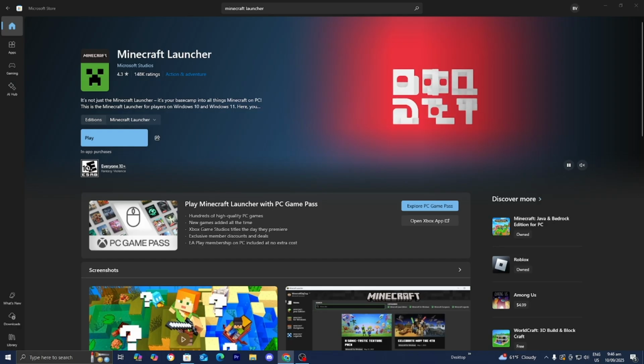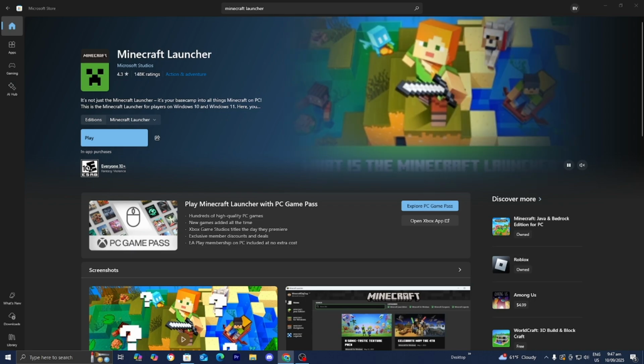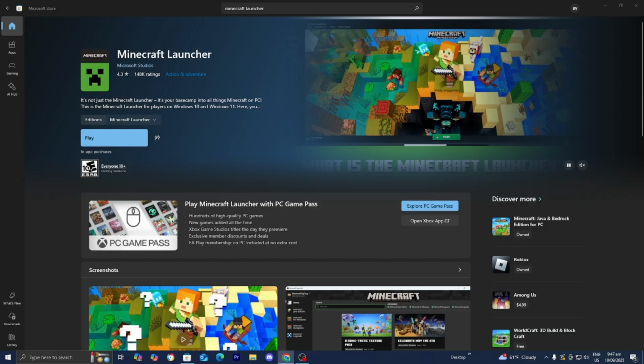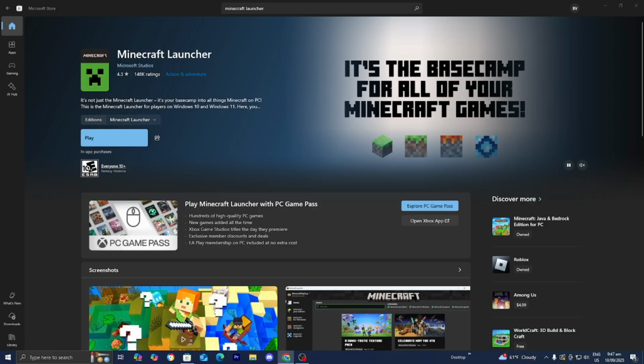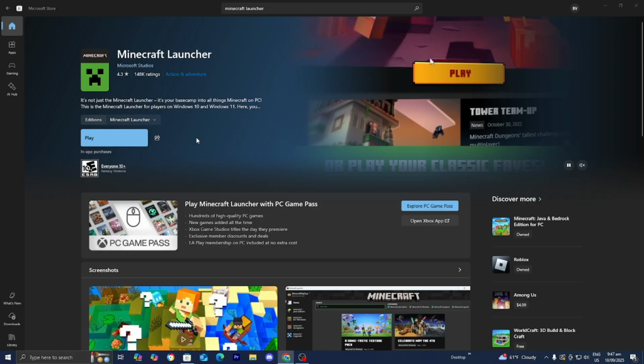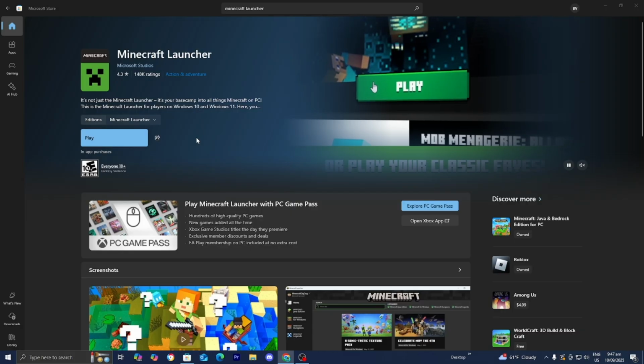Also, another thing that I recommend is to check your network and firewall settings. Obviously, make sure you have a stable internet connection. That should go without saying. And also, if you're using a VPN or anything like that, please temporarily disable it and then download Minecraft, because VPNs could actually interfere with the process. So please disable them if you're using one.